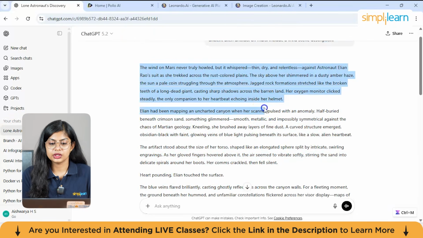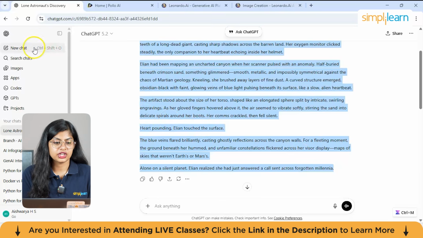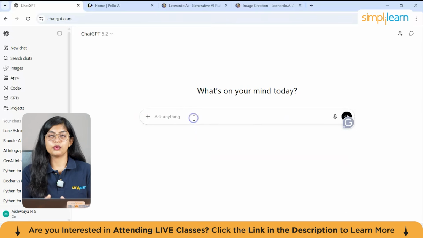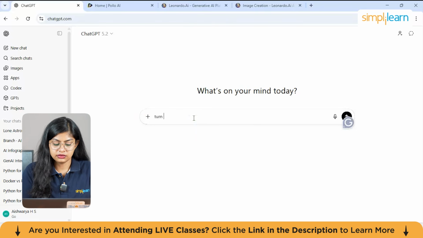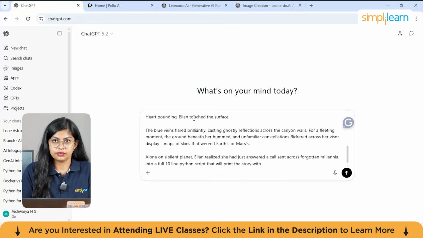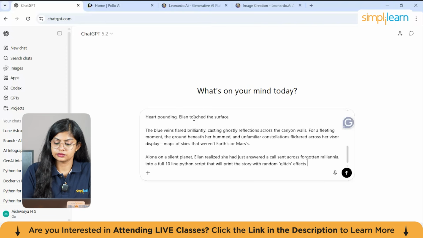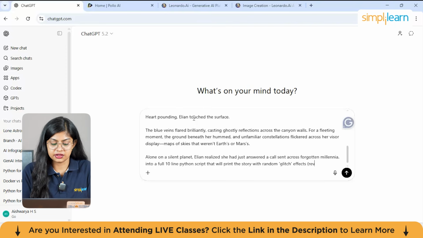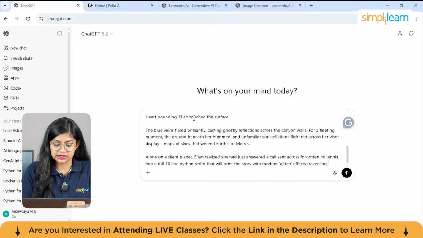I'm just copying the storyline to another chat and giving it a prompt where I say, turn this story, and I'm going to paste the entire story, into a full 10-line Python script that will print the story with random glitch effects. For example, we'll give it reversing words, changing colors, etc.